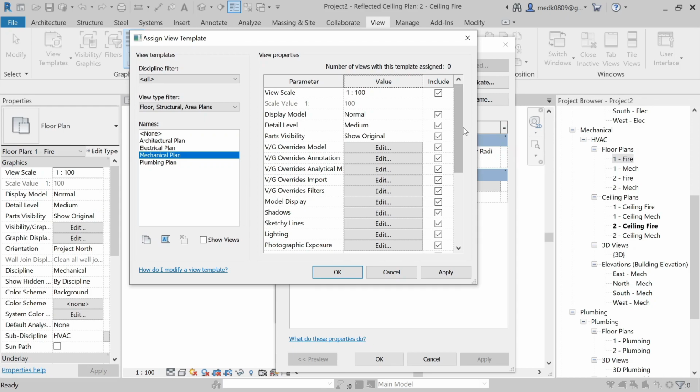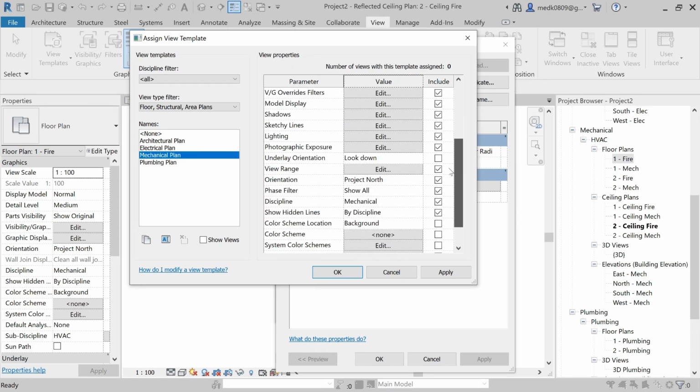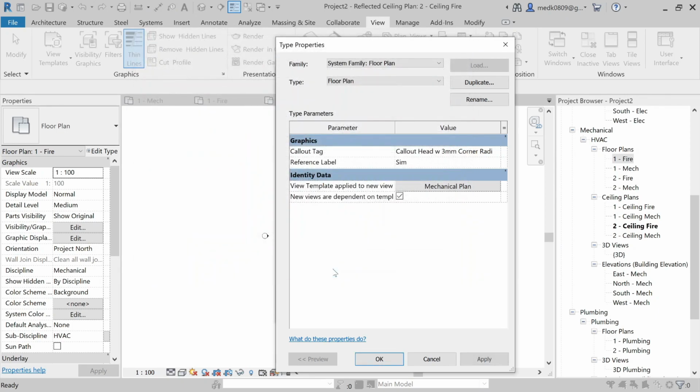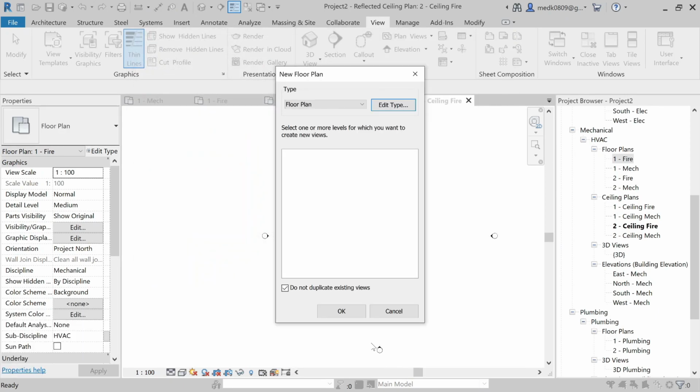Okay, in the mechanical plan you will see the view properties. Come down and you will see here we have sub-discipline. Now here delete this HVAC and write firefighting. Okay, then click on apply and OK, and then OK again.